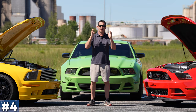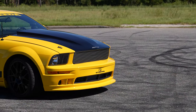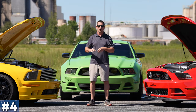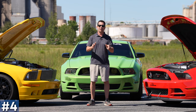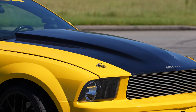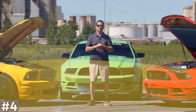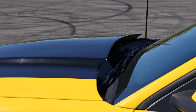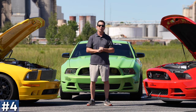Number four on my list, we're going to stay with the aesthetics. Everybody that grew up in the 80s and 90s know that one of the most popular hoods ever for the Ford Mustang was the Cobra R hood. It had great lines. It followed the body lines real good. We came out with one for our S197s back in early 2005, and to this day it remains one of the most popular modifications you could do to change the look of your car. Also incorporated into the Steeda Cobra R hoods for the 05 to 09 Mustangs is air extraction from the back, which lets out a lot of the hot air coming in through the engine compartment at the base of the window — keeps that engine running a little bit cooler and gets you more performance, but it also has great looks at the end of the day. Number four: Cobra R hood.